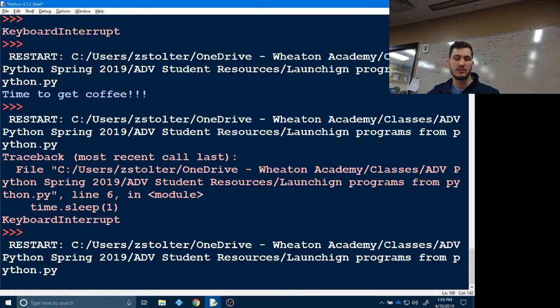So now we wait until 11 a.m. tomorrow. That's really lame, right? We're getting to multi-threading. But this is why you would use multi-threading, if you wanted your code to be doing something else while it's waiting to tell you to go get coffee. You could be running two separate programs. Is that the better way to do it? I don't know. It depends on what you're trying to code. But for now, this is kind of boring.